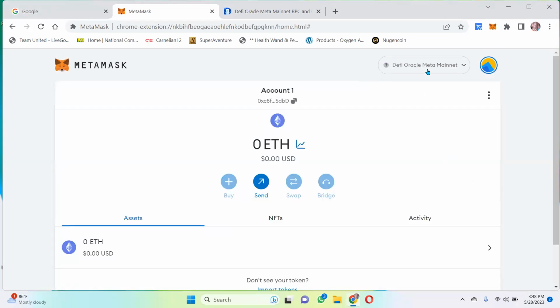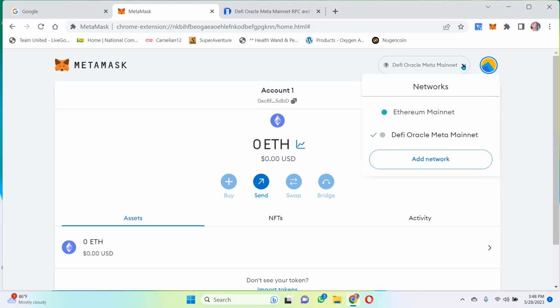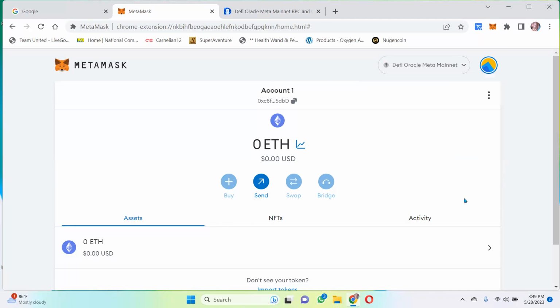Notice now, DeFi Oracle is in the box being seen. Remember, it's there with the Ethereum. But the one beside which you see the check mark is the one that you're actually using. So with that in mind, the address that is now here is the DeFi Oracle address.